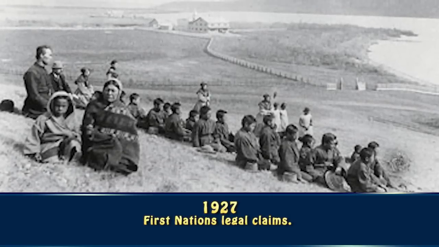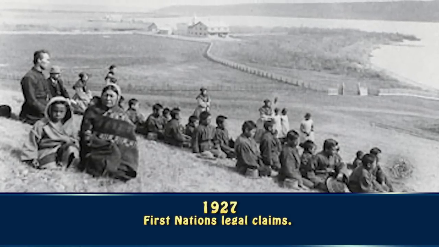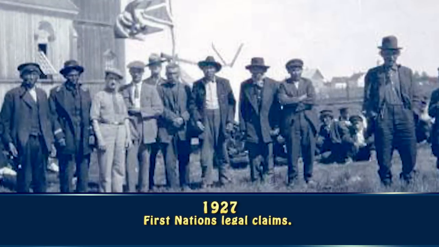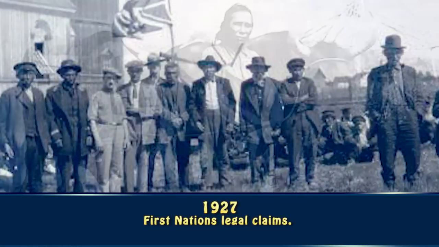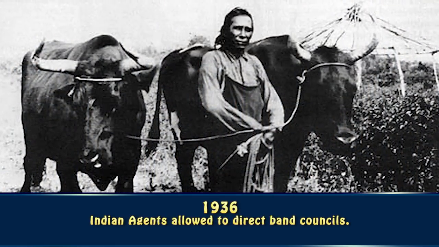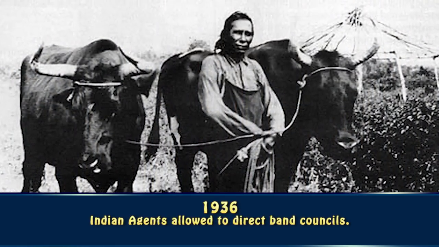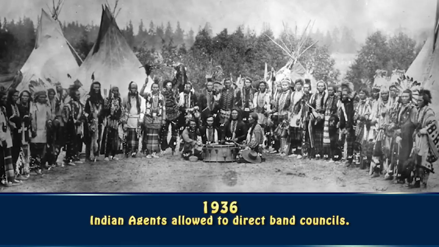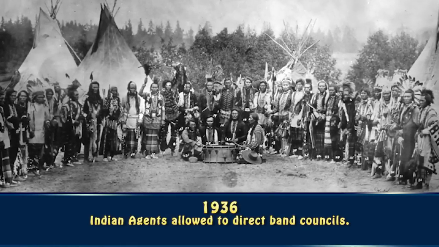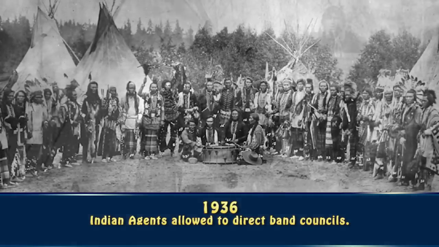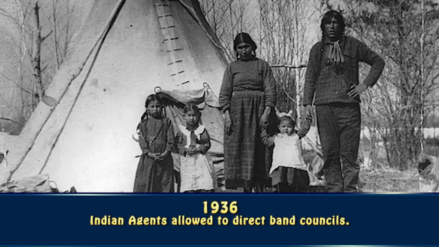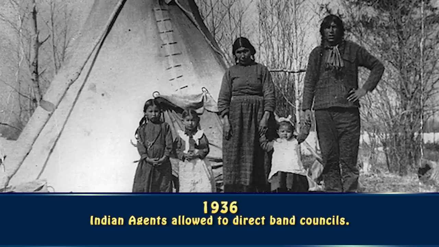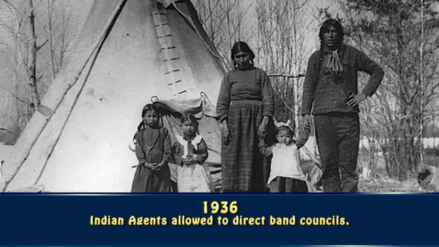An amendment to the Indian Act prohibits anyone soliciting funds for Aboriginal legal claims without special license from the Superintendent General. Indian agents had power over the status First Nations people and exercised it with the intent of keeping the people quiet and on the reserve. Troublemakers could be denied passes to get off the reserve or put in jail.